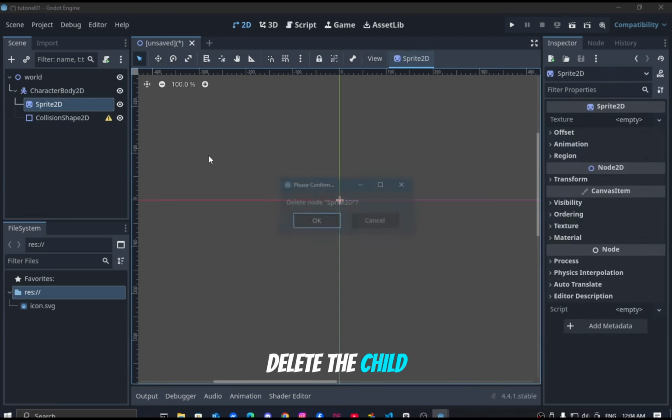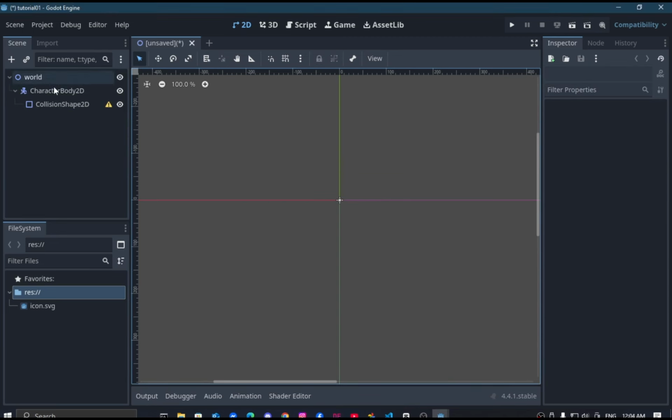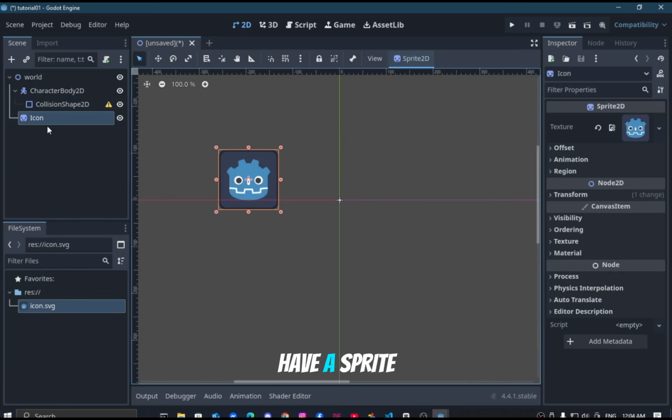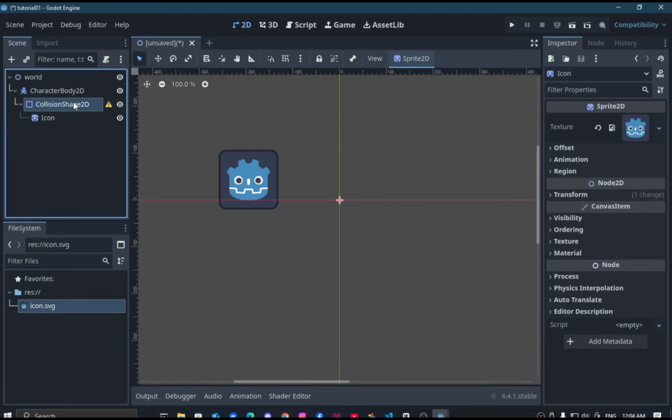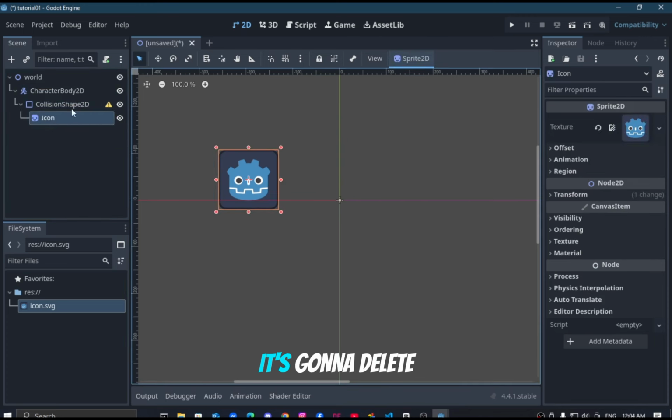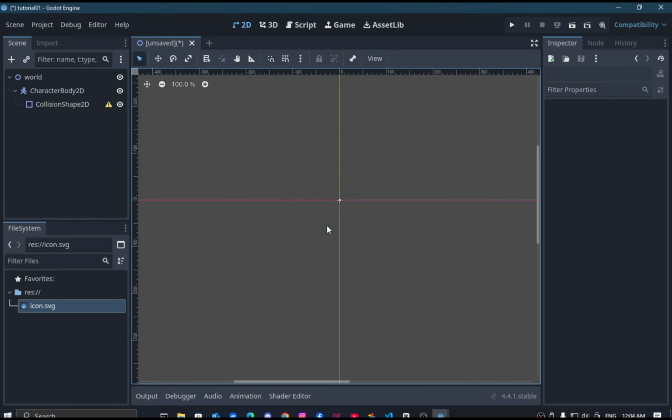It's like levels. If we delete the icon sprite, it's gonna delete only the icon. If we delete the collision shape, it's gonna delete the collision shape and the icon. If you delete the world, it's gonna delete everything, okay? It's like that.